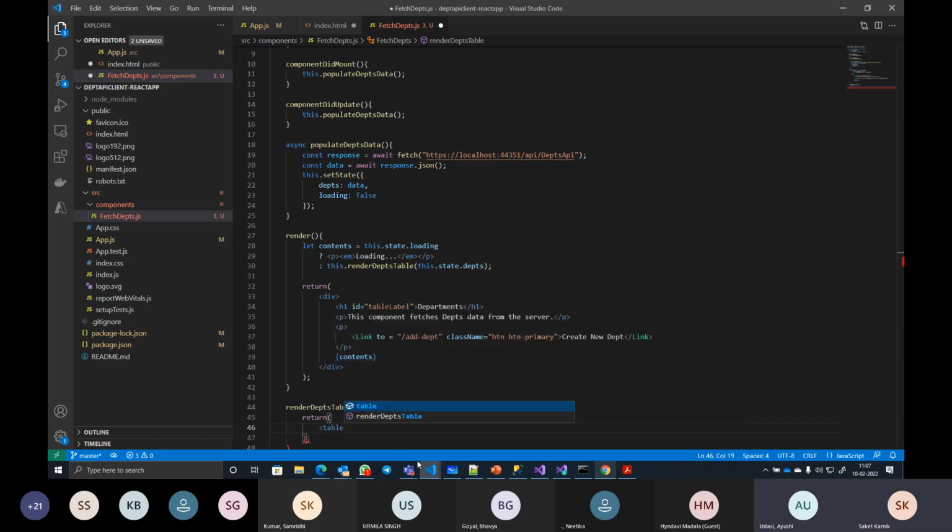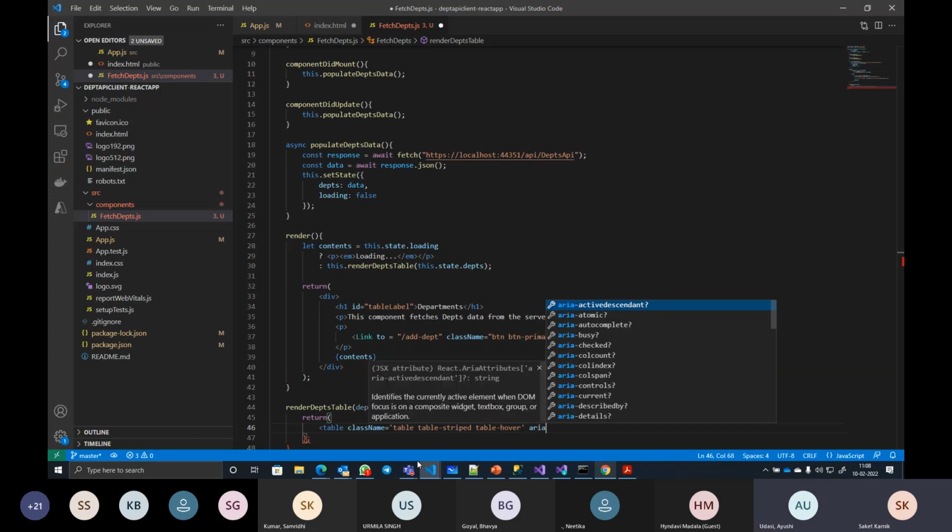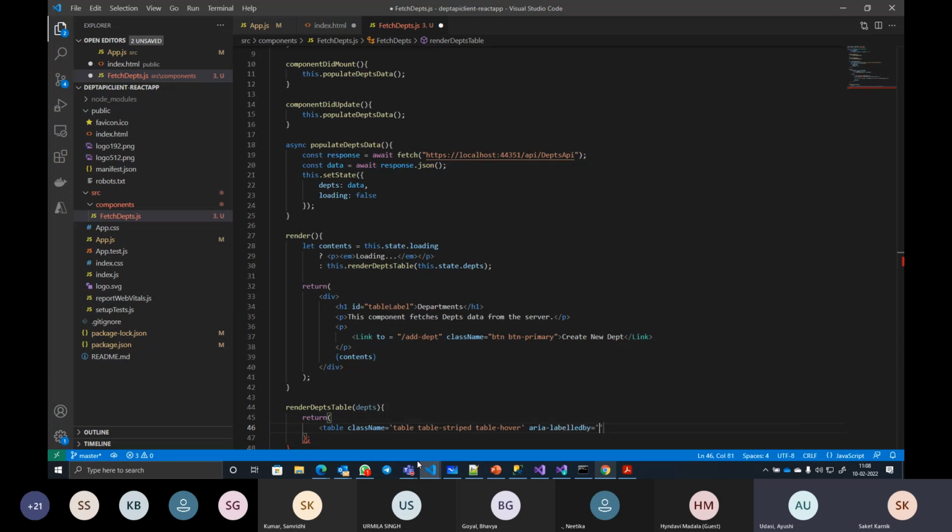Here goes the table tag with class name attribute being set to bootstrap class table-striped table-hover, followed by another attribute aria-labelledby, table label, which is this.